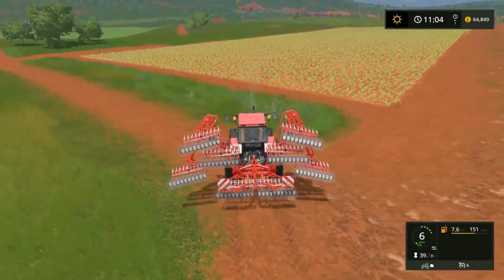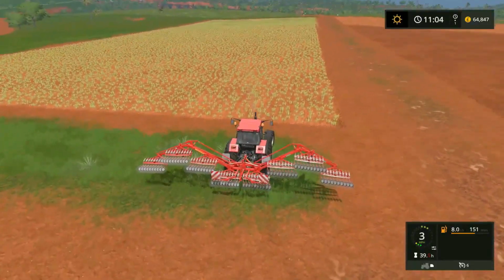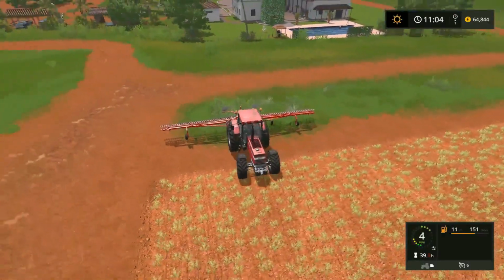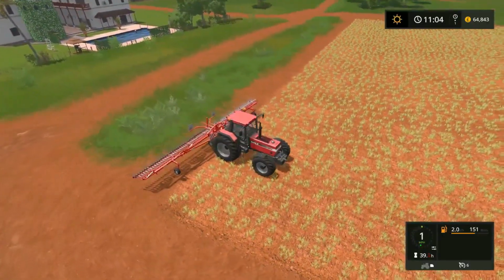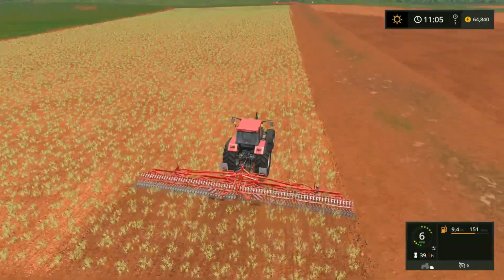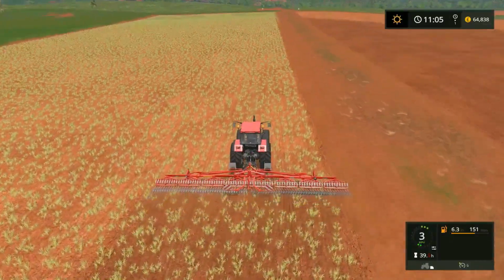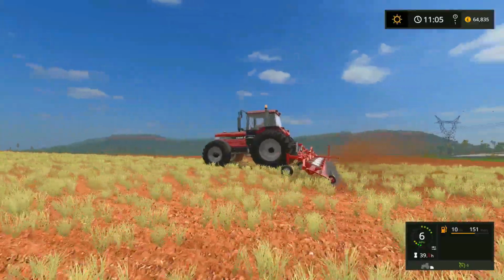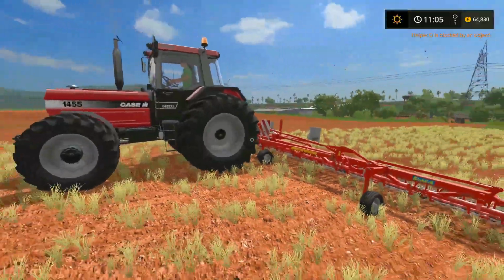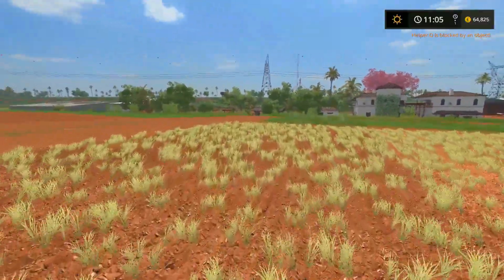Let's see if this works. I think it does, doesn't it? It doesn't destroy the crop at this stage, if I'm right. No, that looks like it's working. Yep, ground is changing colour, so if we hire, who's in there? Jess is in there. Right, we'll leave Jess to do it. Yep, she's going to do a pretty good job for us.